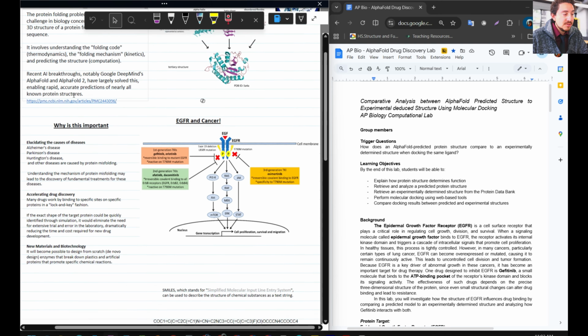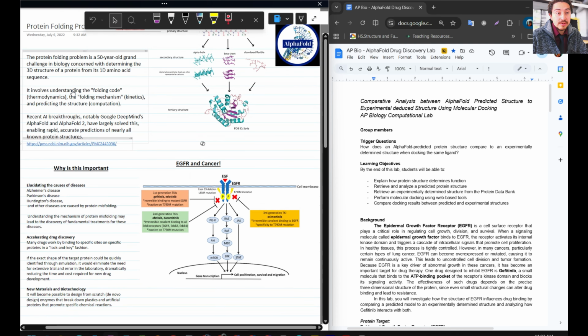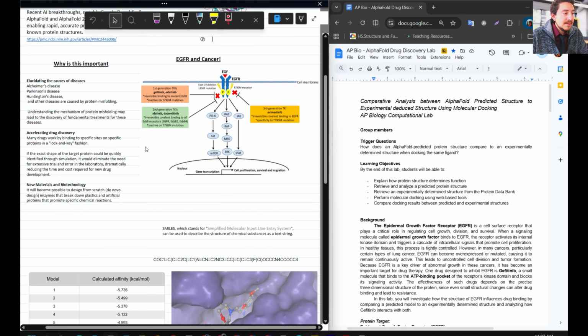There are several ways in which a polypeptide could fold, and being able to predict how it could fold was one of the biggest challenges for 50 years. So AlphaFold does exactly that, right? It can predict the 3D structure of an amino acid sequence and give you an output.